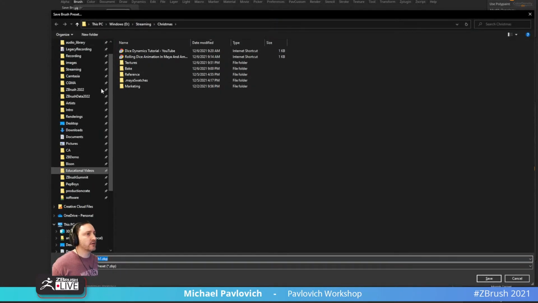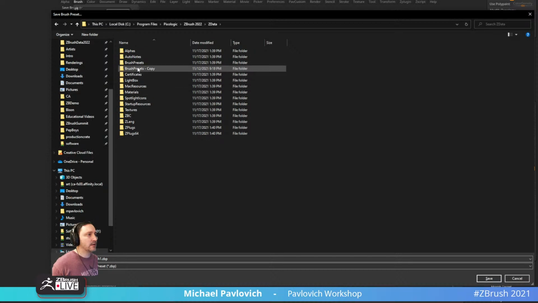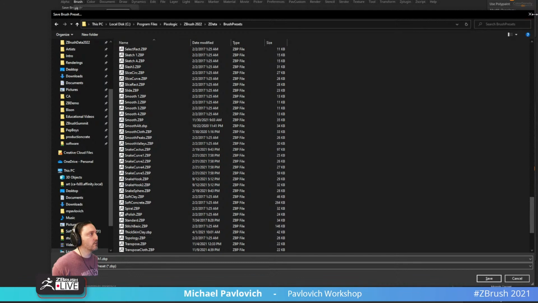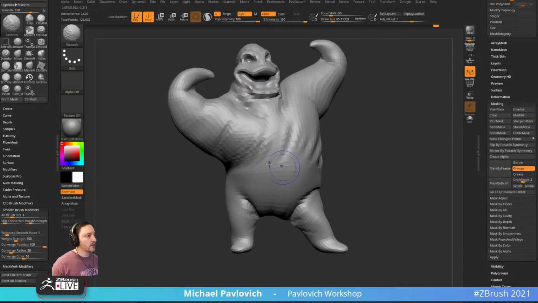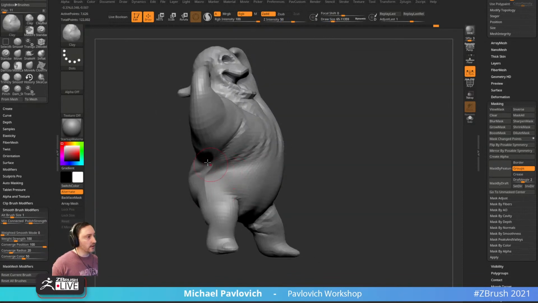You need to be careful when you're doing this, but under Pixologic ZBrush 2022, ZData, Brush Presets, Control C, Control V, have a copy sitting out here because you don't want to have to reinstall ZBrush to get your defaults back. In here are your default brushes. You can just save over these. So I saved over the smooth brush in here so that every time I load up ZBrush, I have weighted smooth mode set to 1. That's Smooth Stronger for you in the know.